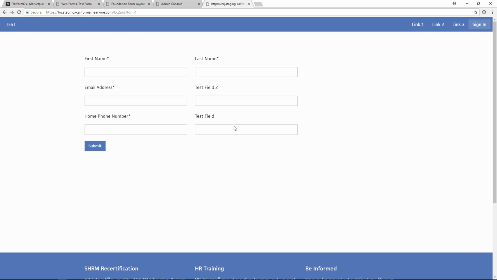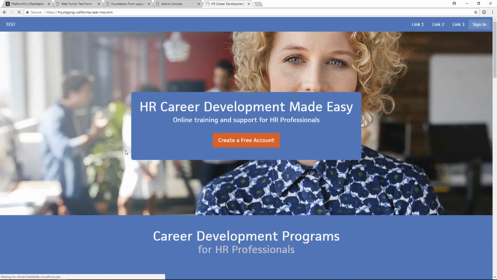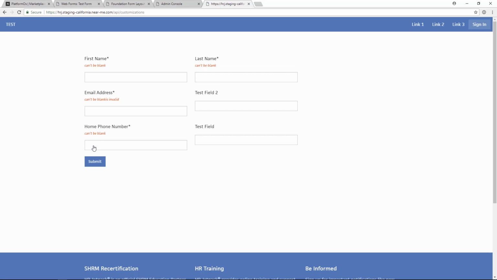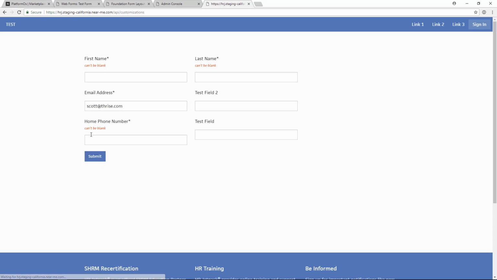Now we have our form, and I'll just fill it out. Hit submit, and there we go. So it successfully submitted. Now if I try to submit it without filling anything out, I get these error messages. And if I try to fill this out, an email form, it's more specific, right? That it's invalid. And if I give it my email address again, that goes away, but it keeps the other one. So you can get really specific with your error messages.